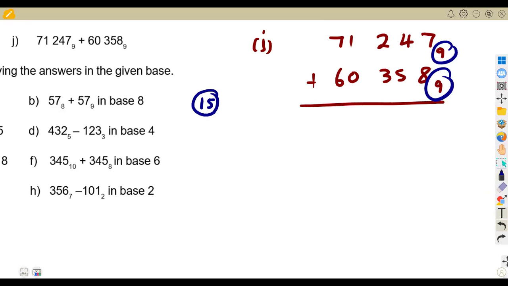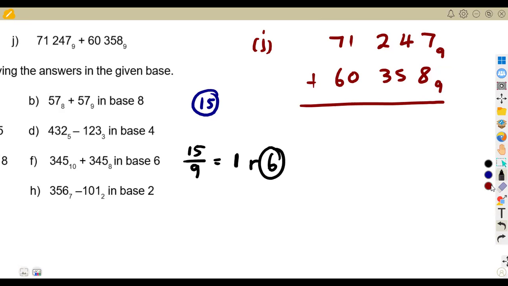So what do we do? We divide by this base that we are given, which is the base of 9. So 15 divided by 9 is going to be what? 15 into 9, that is 1. And we've got a remainder there of what? A remainder of 6. All right, that's 15 minus 9, which is a 6.